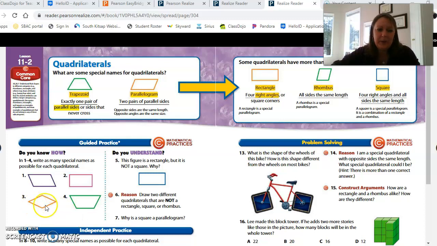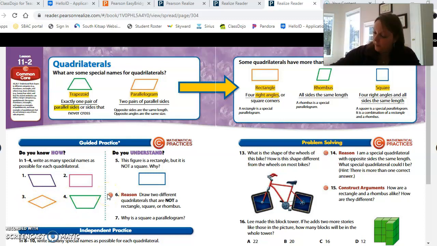It can't be a rectangle because there are no right angles. Now remember, a right angle is a perfectly square corner, like a piece of paper or most of the walls in your house. I think it is a rhombus also because all of the sides are the same length, but it cannot be a square because it does not have right angles.